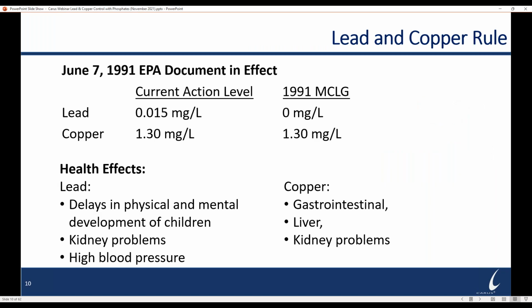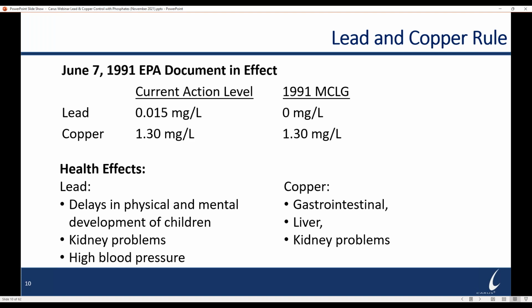So from 2021 to 2024, you're still going to comply with the original Lead and Copper Rule from 1991. That set the lead action level at 15 parts per billion, and it set the copper action level at 1.3 milligrams per liter. In the original 1991 rule, the maximum contaminant level goal for lead was 0. So we know even back in 1991, the goal was to try to get to 0 parts per billion of lead in water. And the copper action level and the goal were the same at 1.3. So we didn't think of copper as having as serious a health effect as lead.